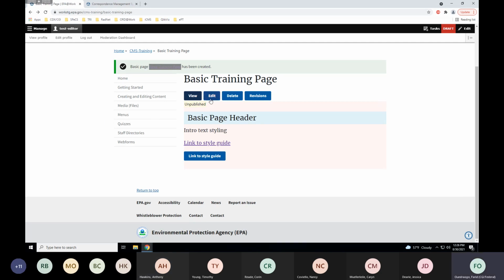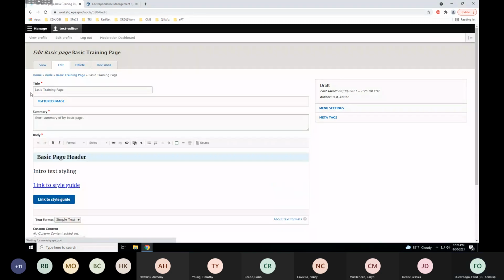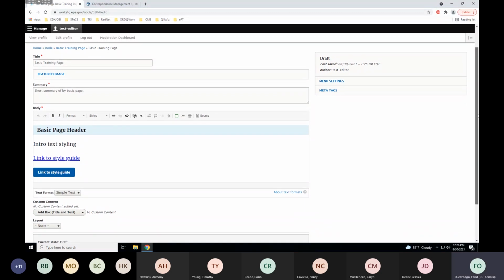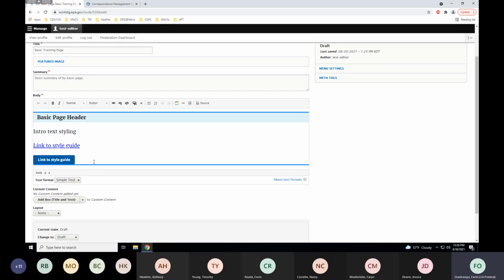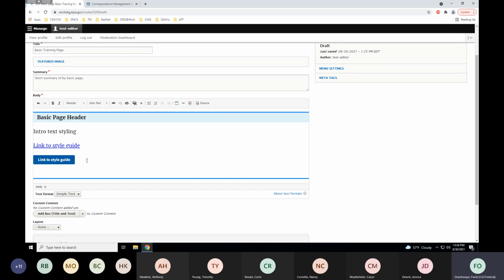Okay, next, let's go ahead and continue. We're going to jump back into our edit mode. And now that we've touched on links, we're going to be touching a little bit now on adding media to our basic page. And so there's 2 ways that we can add media to our basic page. The first option we're going to be discussing is the Insert Inline Media from Media Library option. And so I'm going to click on that button.